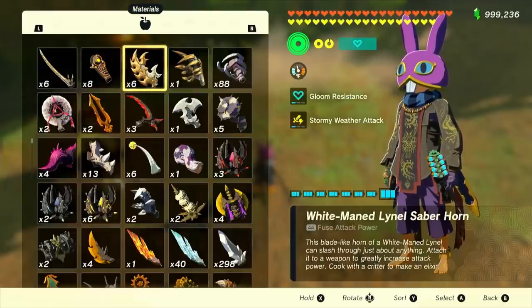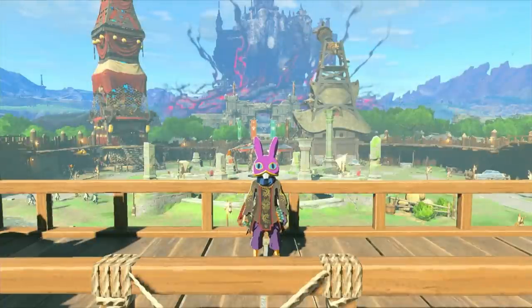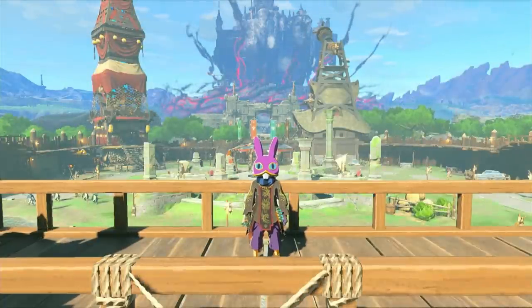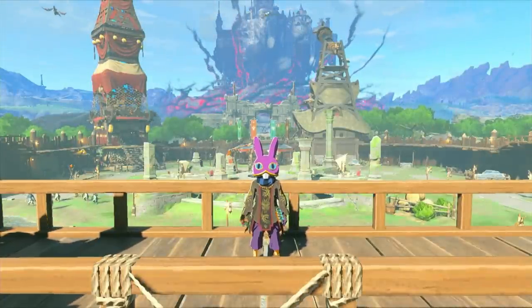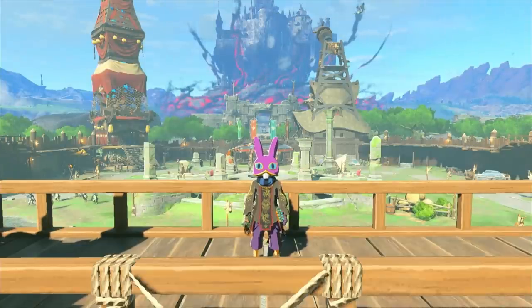Now, because this can only be done with an item that has a max quantity of 10, you can only use this to get up to 21 of one item due to the drop limit. This can technically be bypassed, but we're going to talk more about that in a little bit.